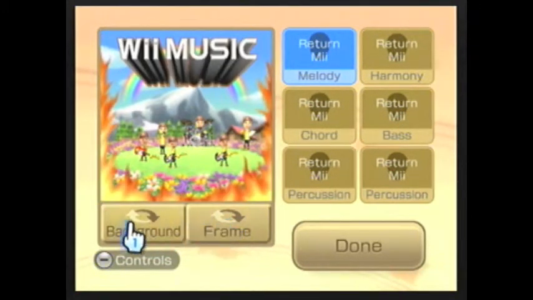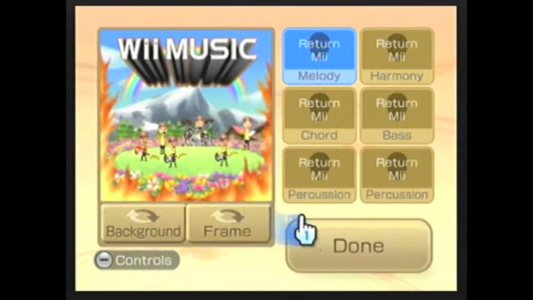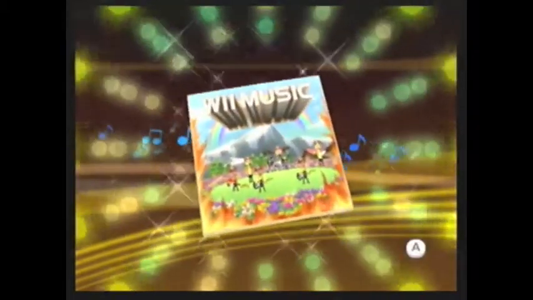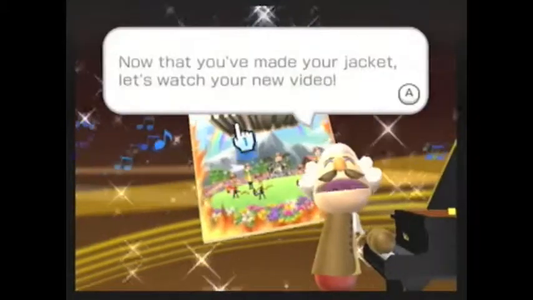They should have a back button for these 2 options and the poses button. Yeah, there we go. I like that. Best jacket ever. Best one. Look at that. That's so cool. No, let's not watch our new video. Alright, I know I don't have time for this. We might go a bit over, but I really want to show off a mini game already.